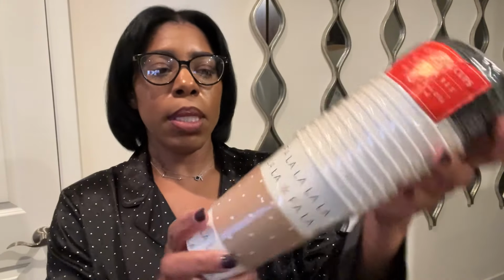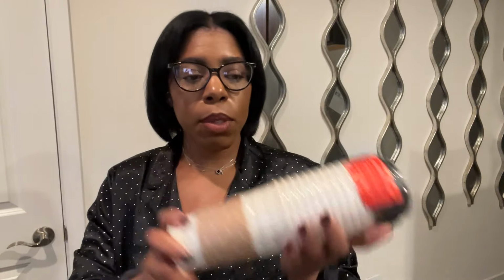And then I did re-up on disposable cups. I think I had this one last year, the same one, the fa-la-la-la, because it fits the aesthetic. It's the white, it's the black, it's the neutral tones. This is the one that we're drinking out of right now with the gingerbread. Same aesthetic, right? I think we have maybe two more because my guy, when I make his coffee and tea, he leaves the house with these. And on days like this where I have to leave the house, instead of fixing my coffee in a mug, I put it in my to-go. And so we had to re-up, so I got those.